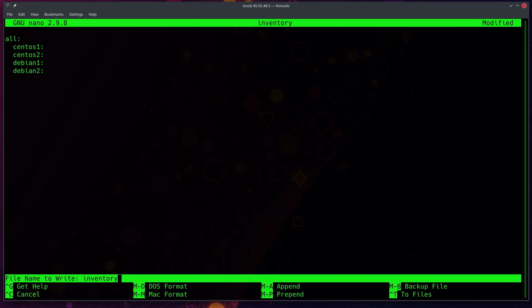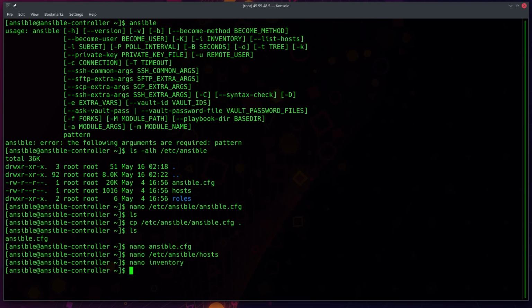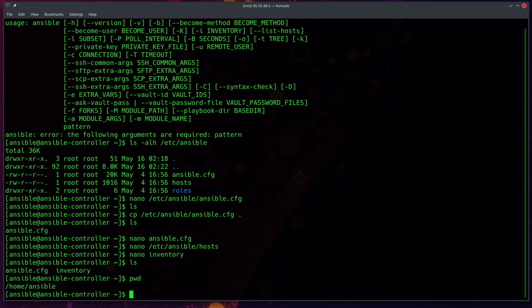And in fact, if I just exit out of that file right now, let's check that things are working so far. So we've got our inventory file and our ansible.cfg. Those are in our current working directory. So if what I said about Ansible using the current directory's ansible.cfg is true, when we run Ansible, it should pick up on this local configuration file, which is telling us that our inventory is this inventory file, and this command that I'm about to run should work.